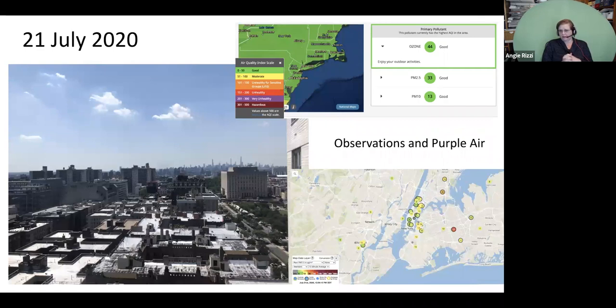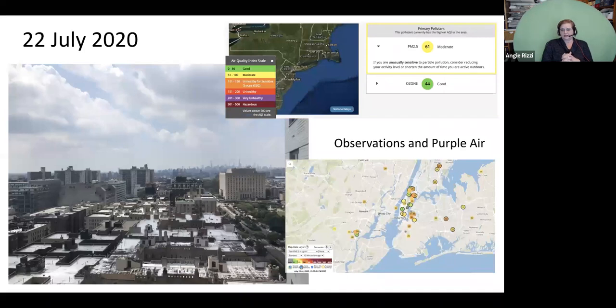Here's an example of one of our interns who lives in New York City and actually was taking pictures daily outside their window, if you can, and also pulling Purple Air data from a website which gives PM 2.5. Next slide. So you can see that the images daily are different, and then if they're able to look at PM 2.5, they can start to make some correlations with their cloud observations and some data from another source. So that's a simple thing that some people can do. Next slide.